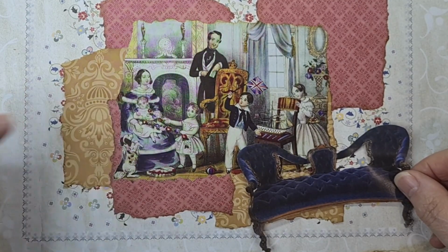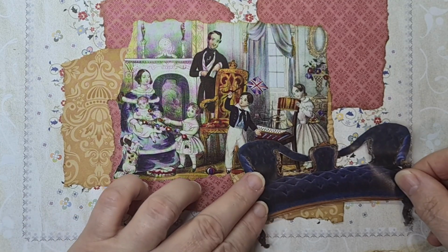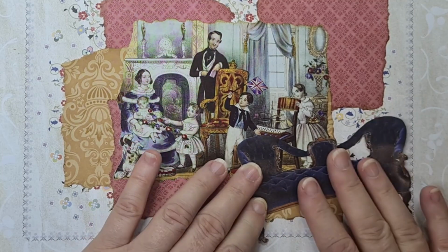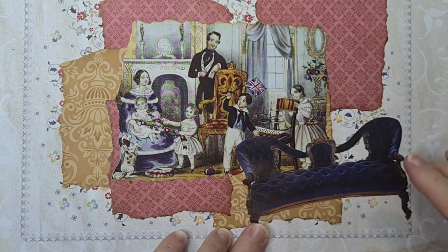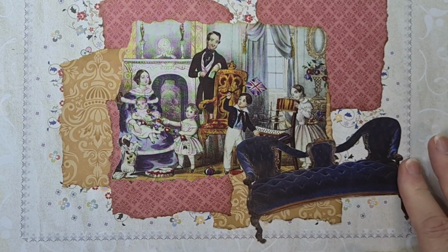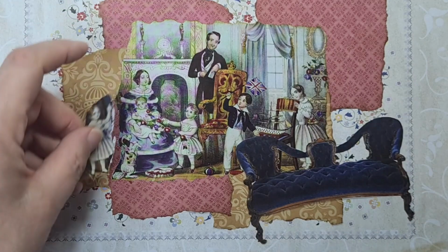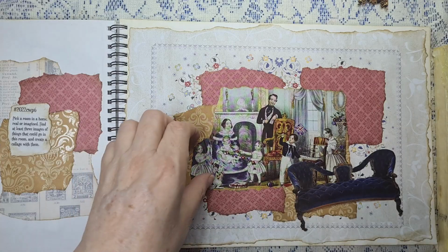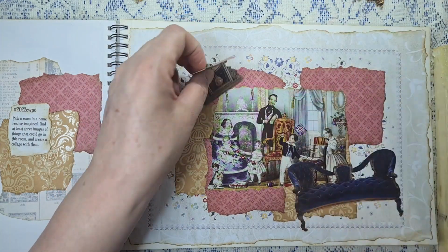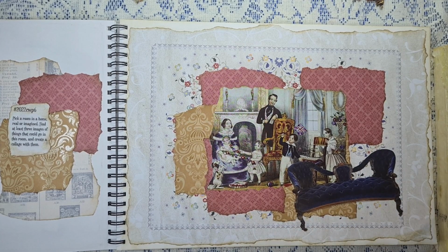Now I was thinking about the documentary that I saw, and I'm thinking, oh yes, according to the documentary, or the TV program, she loved to visit the nursery and spend time with the children and all that kind of thing. So unfortunately it means we've lost one of the children. She thinks I should put her back, but I think something else is going there, so oops, we've lost one of the children. But you know, it's a nursery and it's a room.